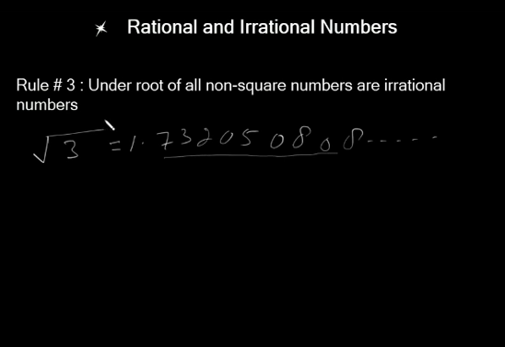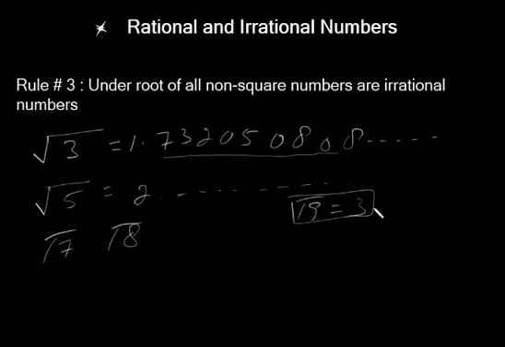The other thing is that it is non-terminating and it has no repeating pattern at all. The same is true for all integers other than the square numbers. If you take the square root of 5, it is something like 2 point something, keep going on, it's not terminating and there is no pattern repeating. In the same way 7, 8, and not 9, because 9 is a square number, right? If you take the square root of 9, that will be equal to 3. So we're not talking about it, because it is a rational number, not an irrational number. So it means that the square root of all non-square numbers are irrational numbers. Keep in mind what I'm saying, square root of non-square numbers.